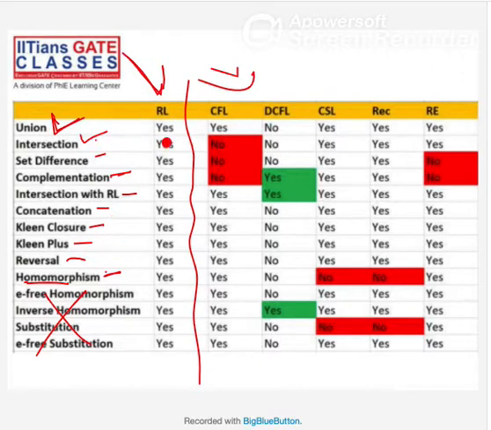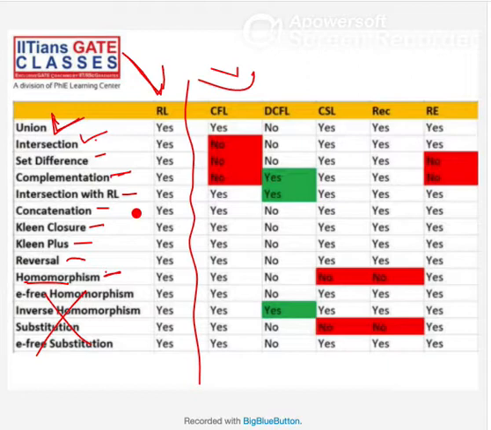So you can see the set of regular languages is closed under most of the operations. I also told you about four operations: subset operation, superset operation, infinite intersection, infinite union. I told you that regular languages are not closed under these operations.